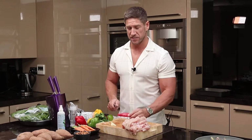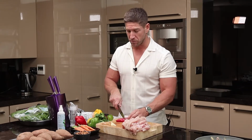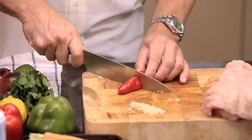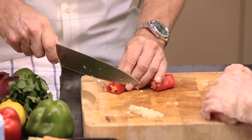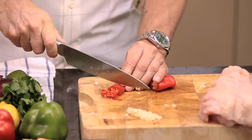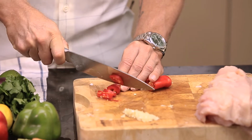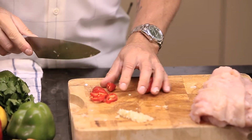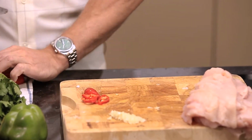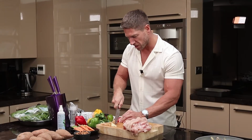I'm using red chilies here. They're not too strong. I don't mind a bit of heat in my food, but not too much. So I'm gonna be using probably about, I'd probably say half of a chili for this amount of chicken. And yeah, I'm a bit gutted because I'm gonna have to chop this. I can't be lazy. But yeah, gonna chop this into fine chunks.